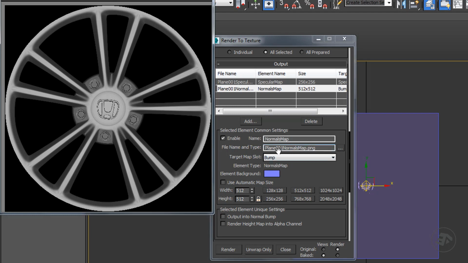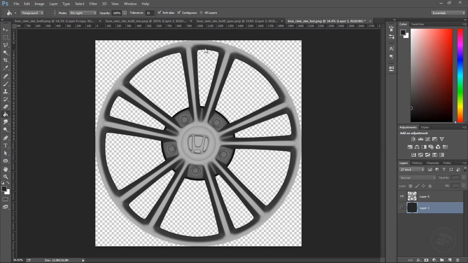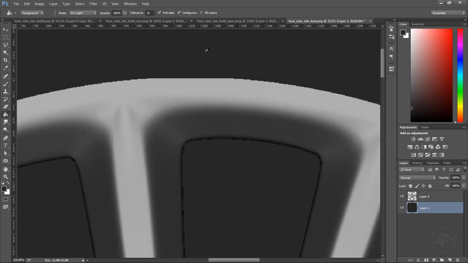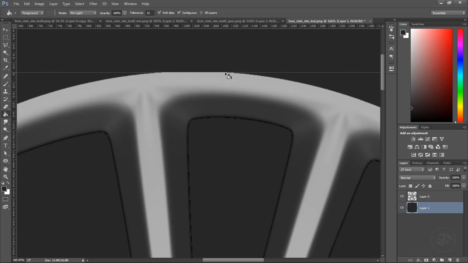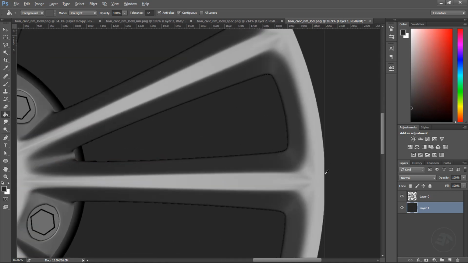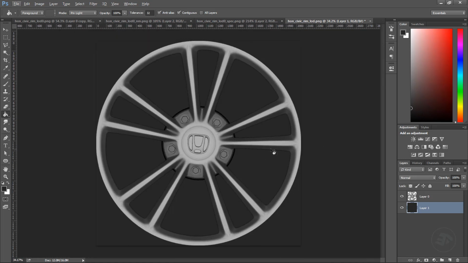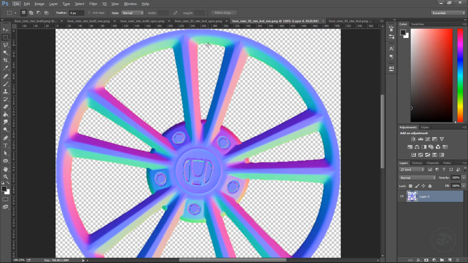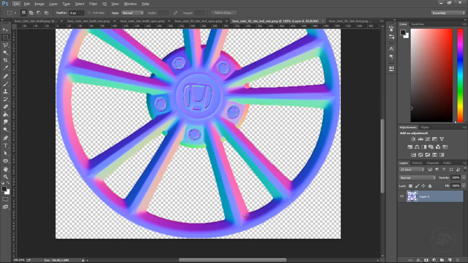Let's check the baked texture inside Photoshop. Clearly, the baked texture has trimmed edges. We should make the plane surface larger than the rim. We could spend some time and correct these edges inside Photoshop, but this is not the right approach. To save our time, I did the bake again, off camera, and these are the new maps.